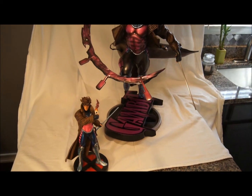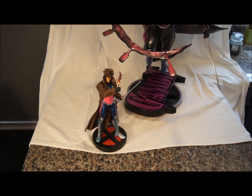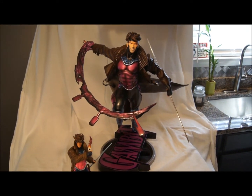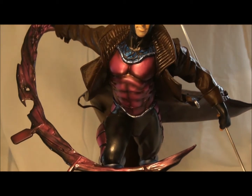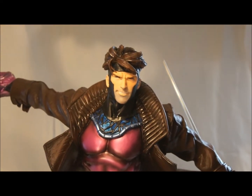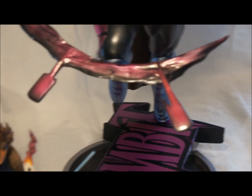Okay guys, a little more steady now — I'm on a tripod. I put the full-size Bowen Gambit next to him so you can see the size reference. That's roughly a 12-inch piece, and this thing is really, really big — it's going to be pretty hard to display. I'm really proud of this paint job. This is technically my first paint job ever, besides the bust at Jersey Fest. Didn't really know what I was doing — kind of winged it the whole time.